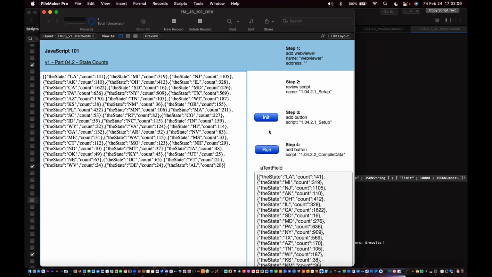I don't think your sub summary is going to be quite so fast. No, not even close. And you're probably more likely to see all 50 states now at 10,000 records, right? Yeah, probably a pretty good sampling there. As a matter of fact, if you eyeball this, I would speculate that this right here is probably the max value, 1622 for California. Yeah, I would assume that, or New York. Well, no, California's got the most for the most part.